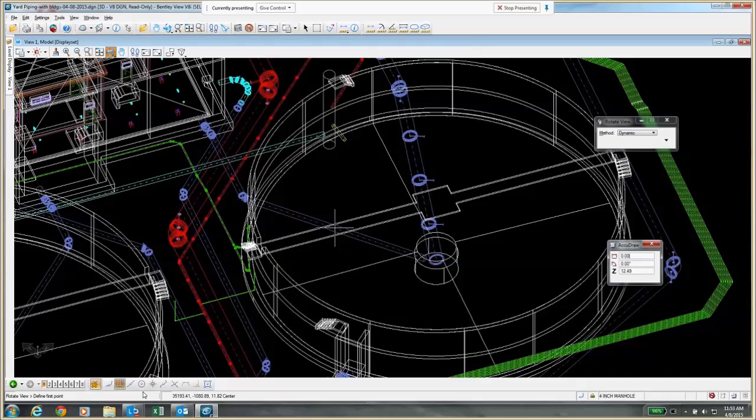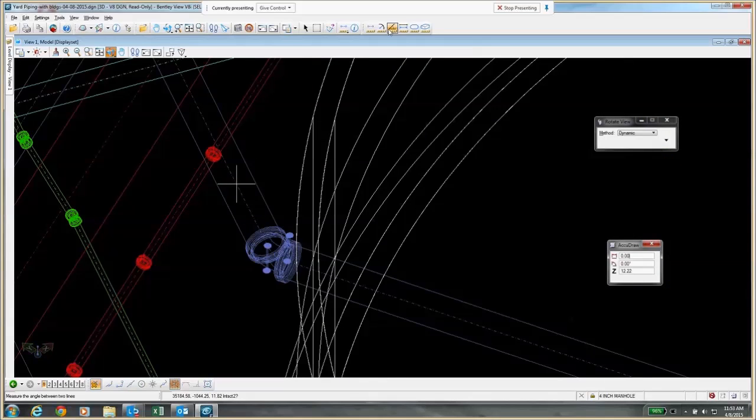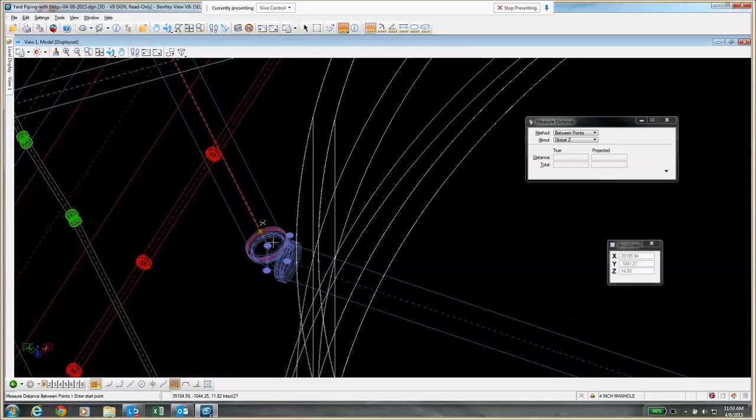To change the default snap, you simply double click the snap that you want. See, now this is my default snap, which is my intersection. So now my default is wanting to snap to intersections. It doesn't always snap to intersections if there's not an intersection right there. But if I were to use a measure tool, it's always going to want to intersect something. And you see here with the little yellow X, it's telling you what it wants to snap to. So it's wanting to snap to these intersections.